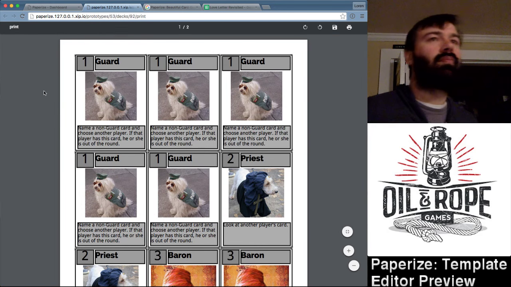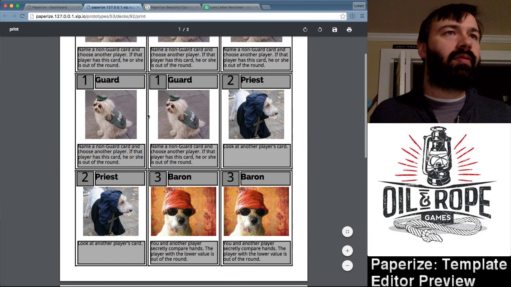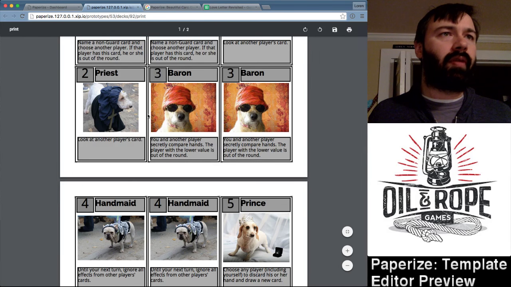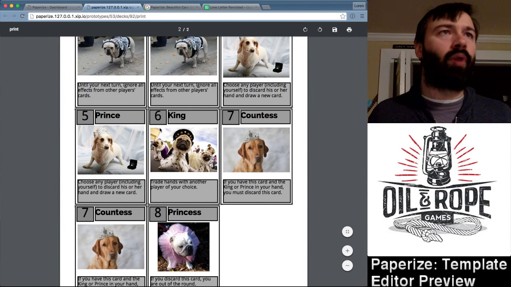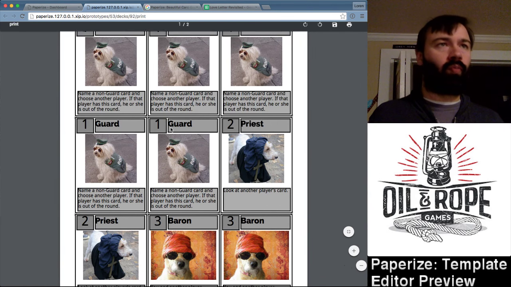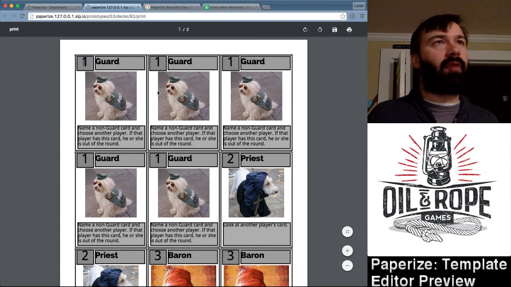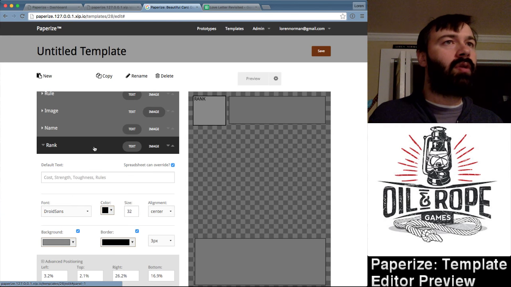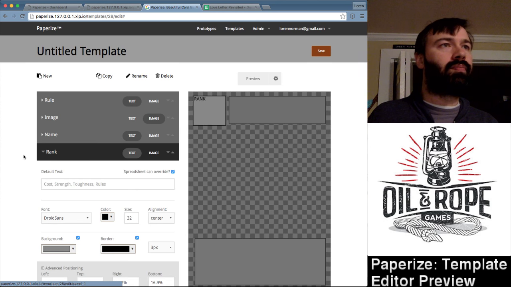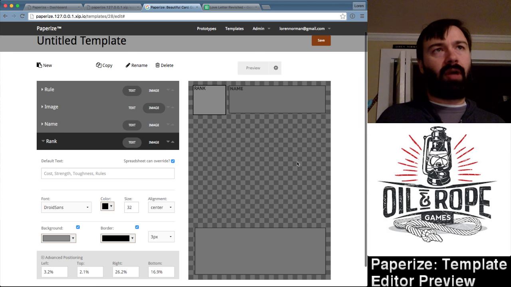There you go. Now the rank is huge. And that's a little bit slow of a feedback loop. I think ideally you'll be able to render one card inside the template editor interface and really quickly render it so that you can make rapid modifications. I had a preview button here. It's not enabled right now, but I think something like that, or maybe toggling what you see here, looks like the final form or something.